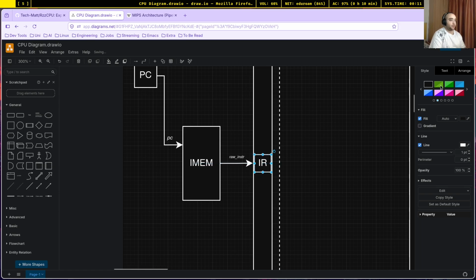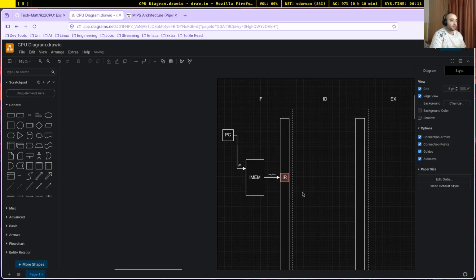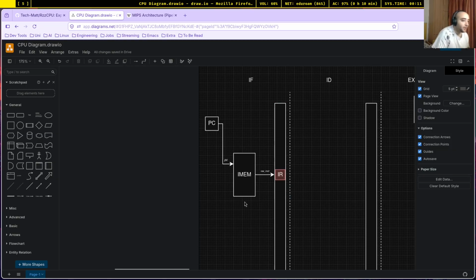I'm also gonna give it a different color, like, yes, this, which is something between a pink and an orange.